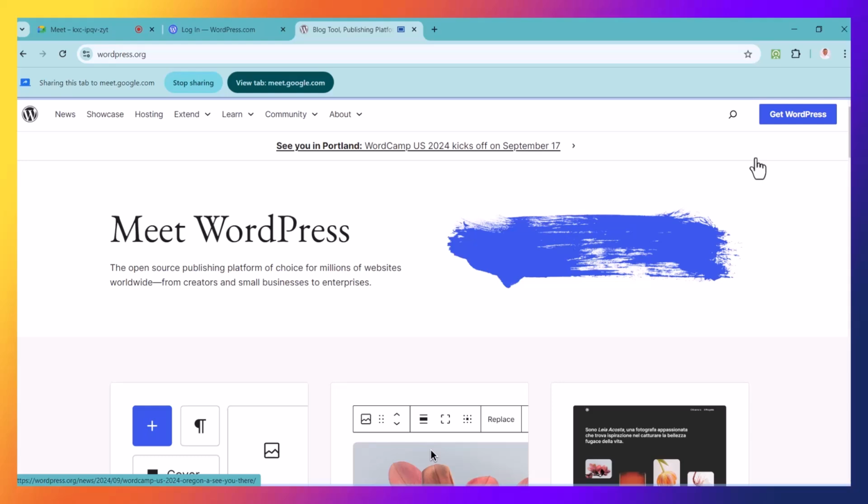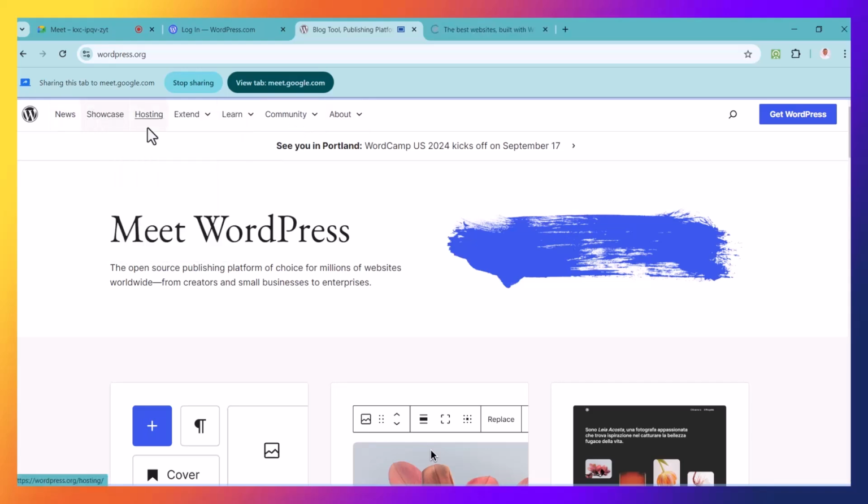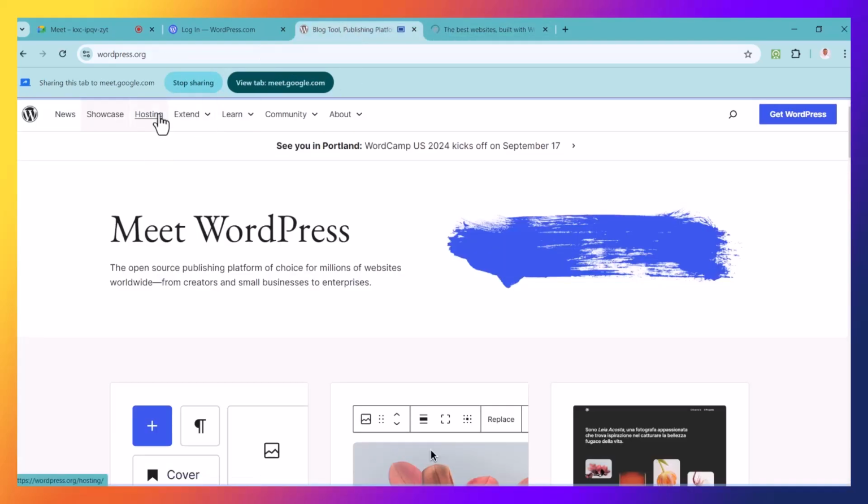So that is WordPress.com. But here, if you look at the menu, we have news, showcase, hosting, extend, learn, community, about. These are the different aspects of the WordPress family, the developers. In showcase, you will see different websites that were built with WordPress. Hosting is if you want to buy a hosting package with them. But the part we'll make most use of is themes and plugins, these two especially. For patterns, blocks, and Openverse, not really, but themes and plugins, you always need.